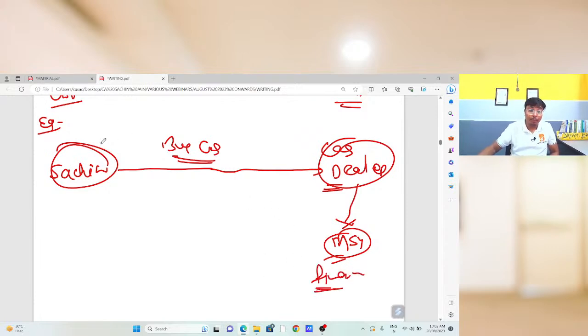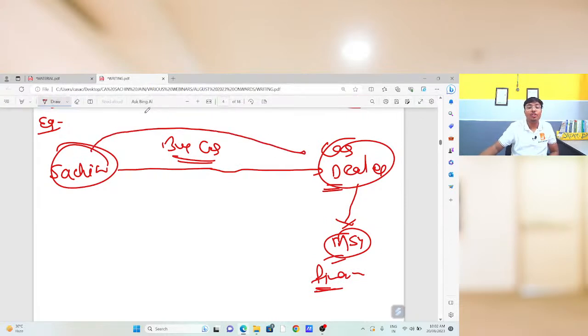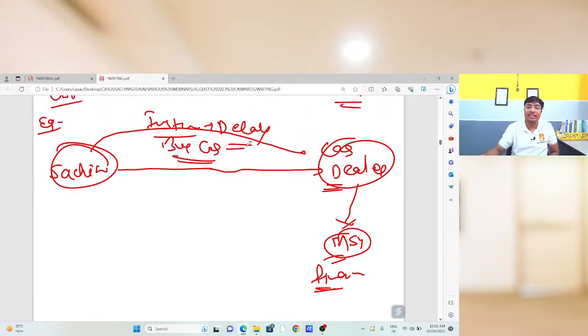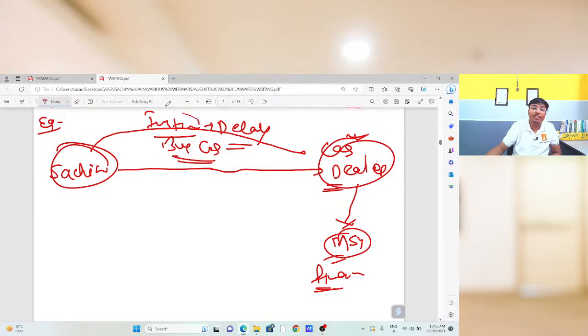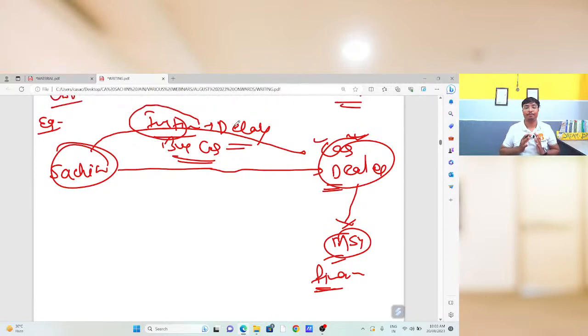So in that case, suppose I am not going to make the payment of the installment for a particular month, or I am going to make the installment in delay. In that case, a certain interest is charged by that particular car dealer. That interest will be treated as trade interest, and on that type of interest, GST will be charged. That means the car dealer has to charge GST on that type of interest.